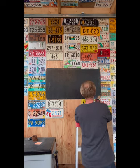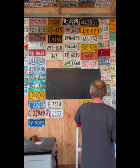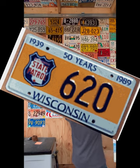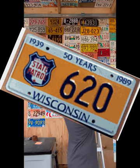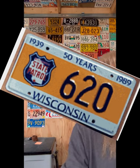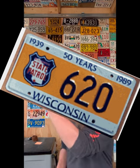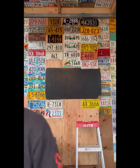While I'm putting it up, I'm gonna show you something else cool, but I don't know what I'm showing you because I'm not looking at the list. So when I turn around and look at the list, I'll tell you what I just showed you. What is it? Something cool? All right, yeah, it's a state patrol plate. Doesn't that look like a Canada Dry symbol? Oh, that's what I thought. I thought it was kind of cool.